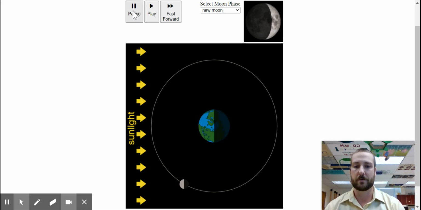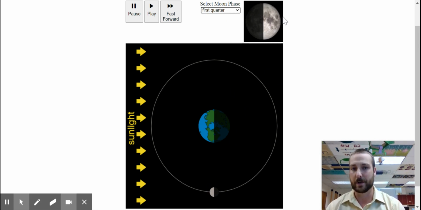Now, as we go through this, I'm going to pause it here. I just missed it a little bit, so let me go back. First quarter. So at the first quarter, half of the moon is lit up in the sky. So still, we can see half the moon is lit up here, always half. But we can see that the circle that we see, the half the moon that we can see from Earth, half of that is lit up. Because it's half of a moon, that's a quarter. So that's why it's called first quarter. So again, it's the right side. This is the first quarter. This would be peaking right around 6 p.m.